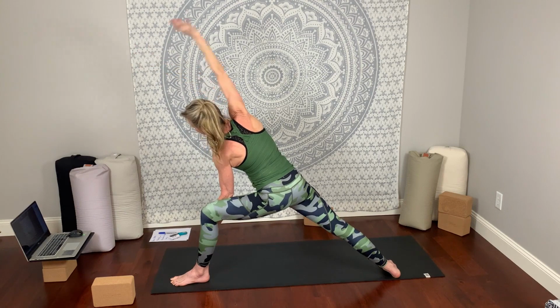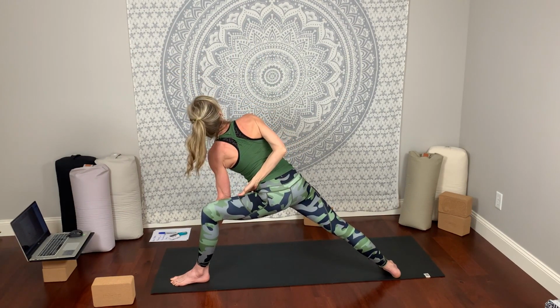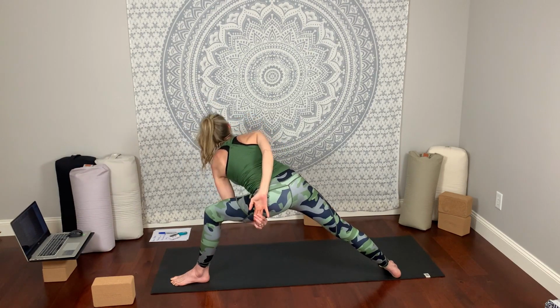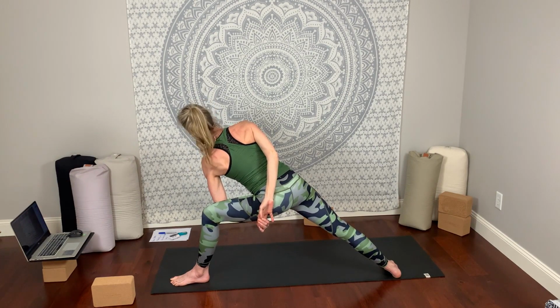Or take a half bind, right hand behind your back. Let it rest on inner left thigh. Pull right shoulder head back. Or full bind. You don't have to do that. Towel, strap or hands bind. And then try to straighten the arms. Pull the right shoulder back. Keep the core engaged. Take the gaze where it feels right for five.